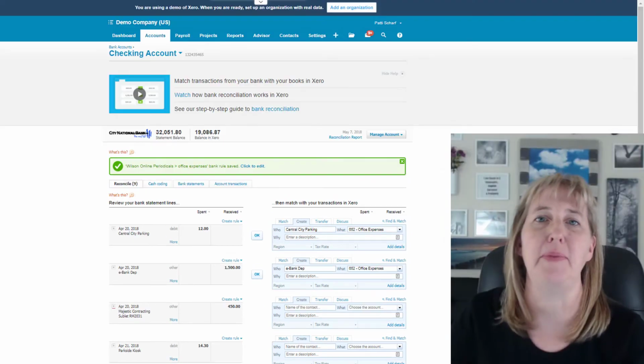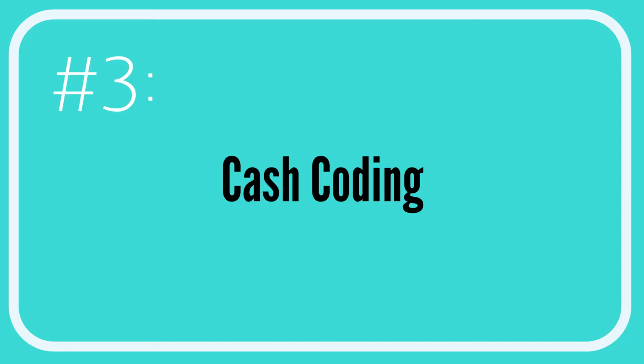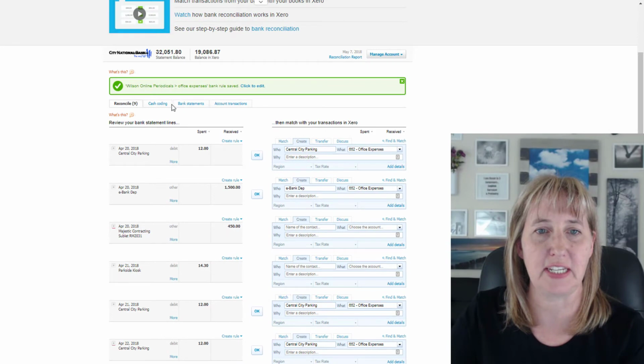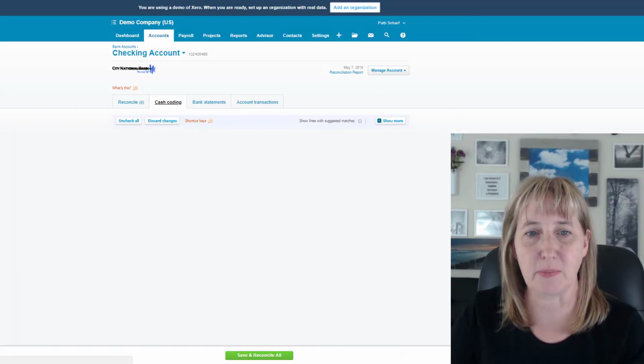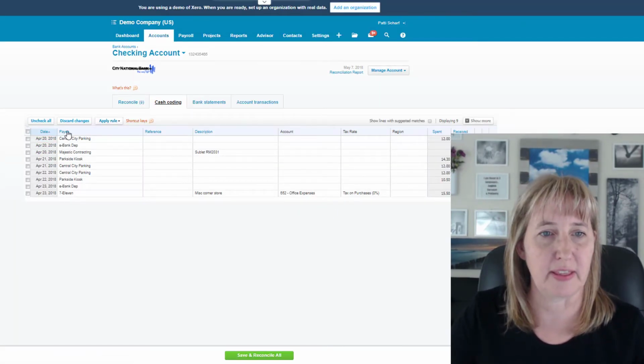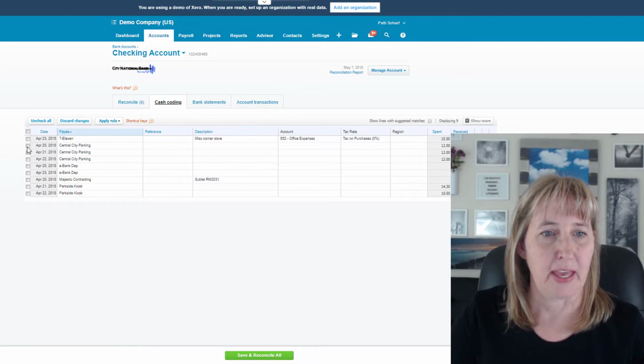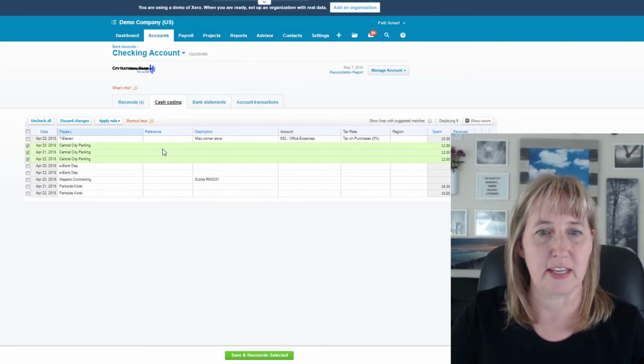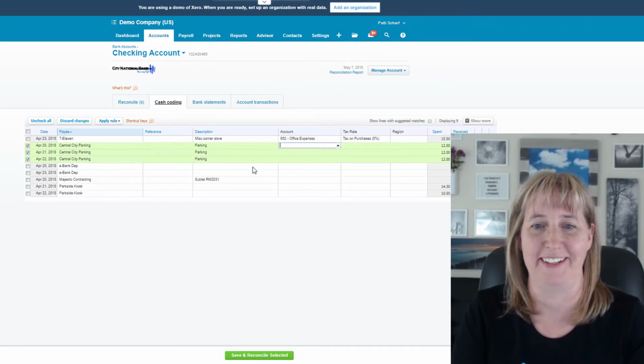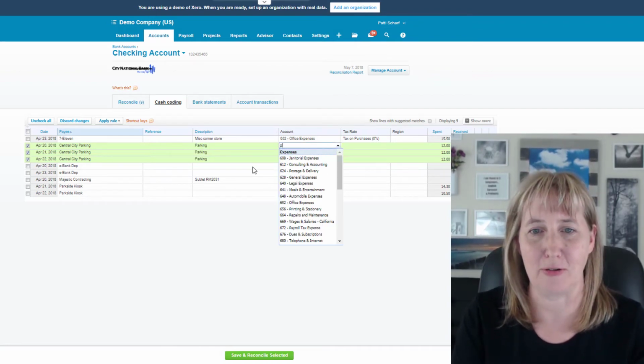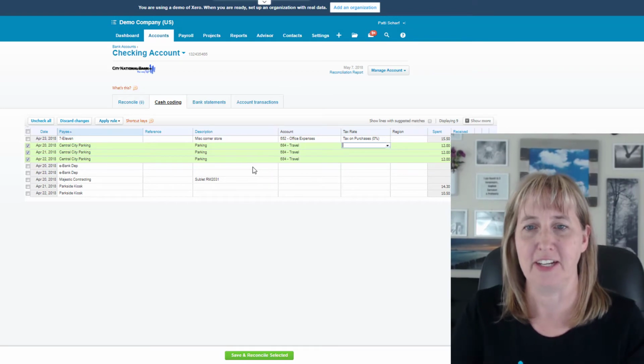My 3rd cool tip is cash coding. So you've got all these transactions, you need to get them in there fast. They're actually pretty similar. So let's sort this by payee. You just select all these and say, this is for parking. You can code it to parking or travel or whatever they have in here.